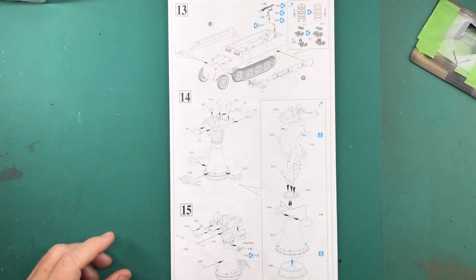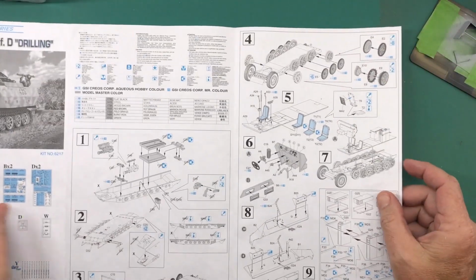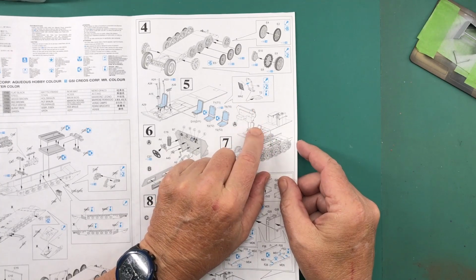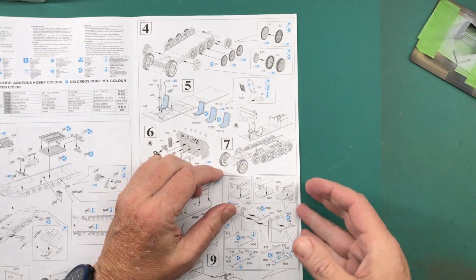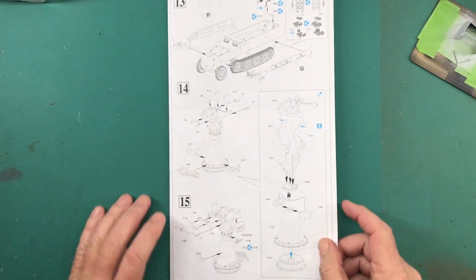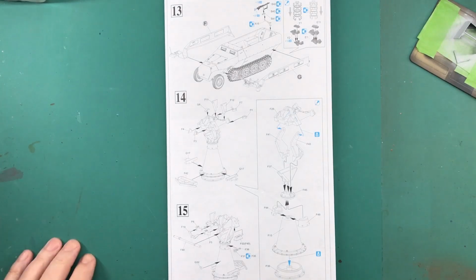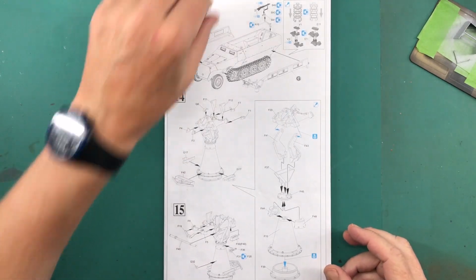First things first, we have to go back a few steps, because in this step, when you work on this floor plate, it neglects to tell you that you need to drill a hole in the bottom of this, because on the flip side there's an indentation where the hole is supposed to go. You're supposed to drill a hole in that for the pedestal, because there's a pin on the bottom that goes through a hole in the floor, but it doesn't tell you to do that. Forewarned is forearmed, so keep that in mind if you do this kit and you can get this far in the video series before you actually start building it.